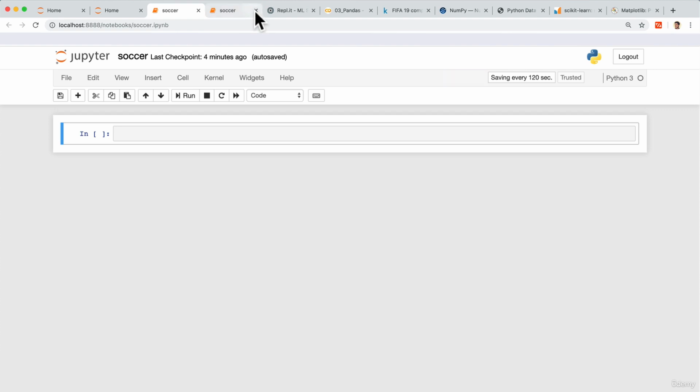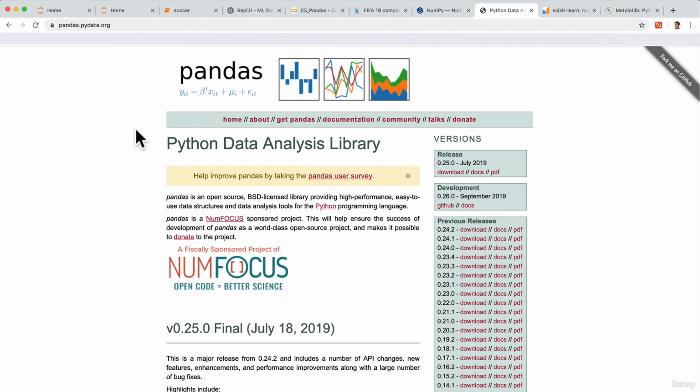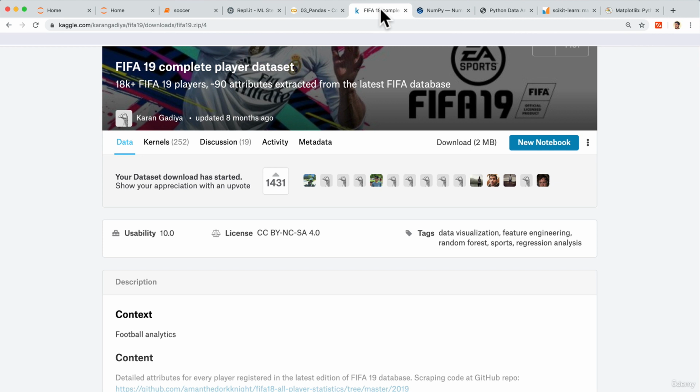Now, if we go back to our soccer notebook, we're going to use the pandas library to do our data analysis to see what we actually get from Kaggle. Now, in our case, we used Kaggle to grab our data, but you can imagine that there's different ways to gather the data. You can, for example, like we saw, use something like Beautiful Soup to scrape web pages so that you can understand it better. So you can use any type of data possible. Ideally, if it's in a CSV format, then we can use pandas and really do some neat things with it. So let's take a look.